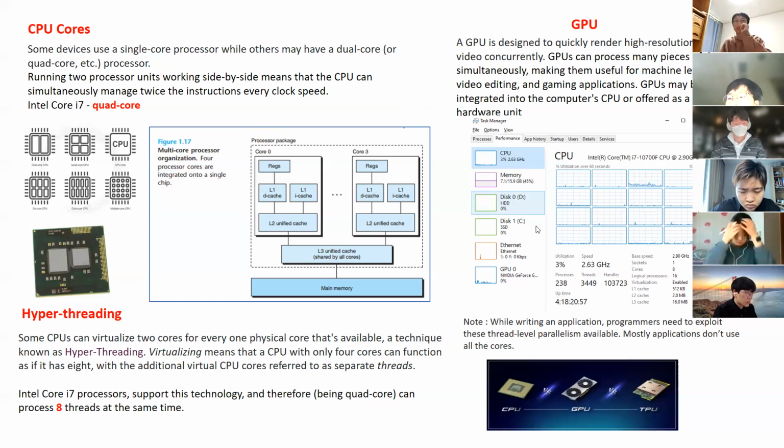Can you see this on your computer? When you open the task manager and go to the performance section, you can see your CPUs. Can you open your task manager and performance section and see the CPUs? You can all see it on your computer, right? So there will be cores. My computer has 8 cores, so it is an 8 core CPU. So 8 processors are running at the same time.